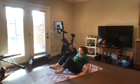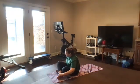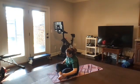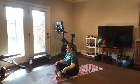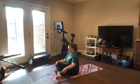Go ahead and take your legs back to your easy pose or half lotus, but this time you're going to put your right leg in the front or right leg on top. Find your posture, shoulders are relaxed. Doesn't matter which way you go first. Start that circle with the ribs. Take a second to check in with your breathing.